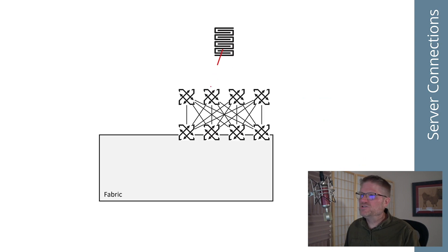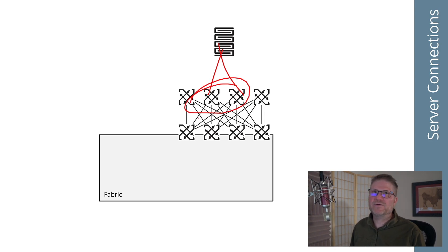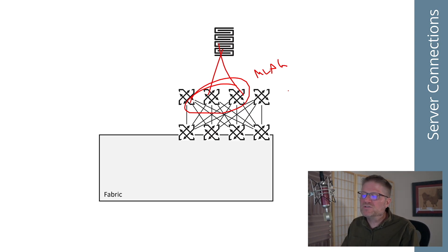Another thing you can do is dual-home your servers, and this is going to be the most common solution people run into. Immediately when you talk about dual-homing, a lot of people will say you should dual-home to two servers and run an MLag — making two switches connected together using a multi-chassis LAG or a LAG solution of some type, so you have multiple NICs in the server connected to two physically different switches. I am not a fan of layer two MLag or layer two spanning tree in my underlay.